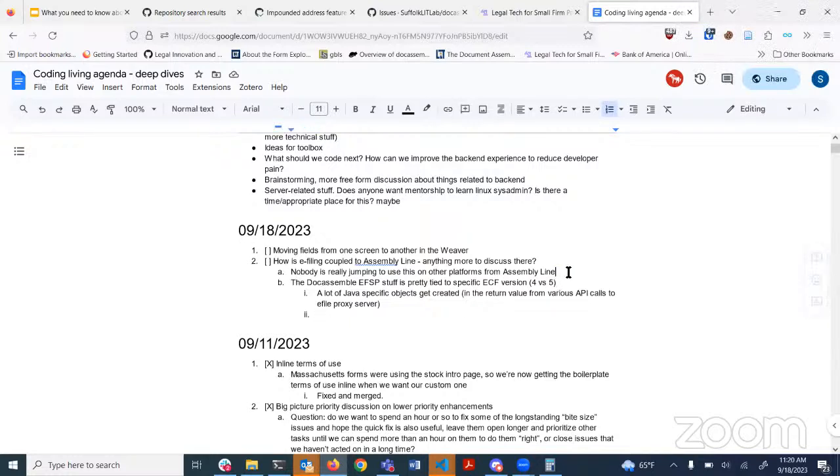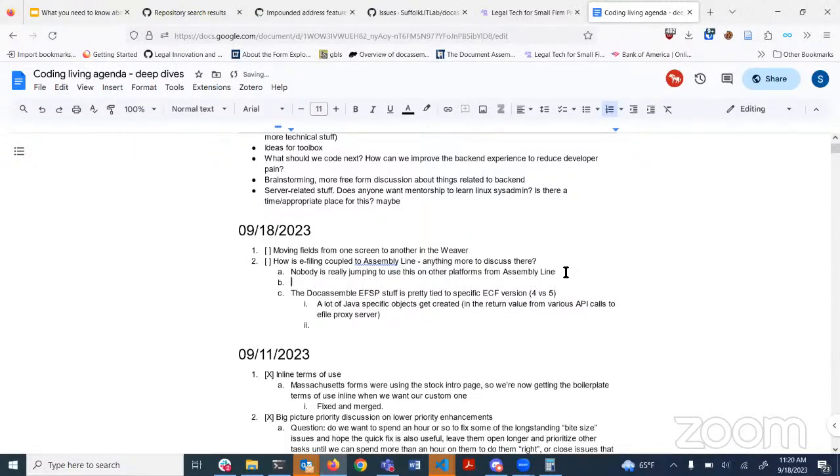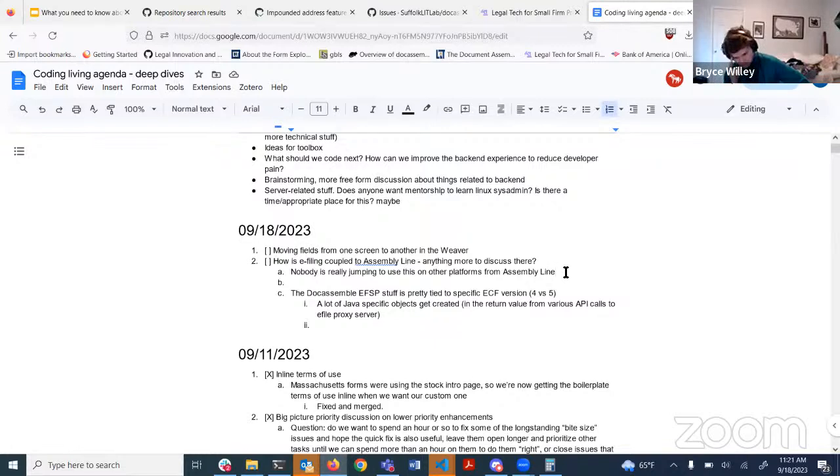Anything you want to talk through there? Before we get there, I think it wasn't really about whether it's tied to assembly line in general. It was how much it is tied to specific assumptions about the assembly line, because there were some things we changed where I felt that maybe was a little too rigid an expectation of what would be in the answer contents, the session contents. And when we changed that aspect of it, the e-filing broke, which was unexpected for me. I don't remember what this was, or what specifically you're talking about.